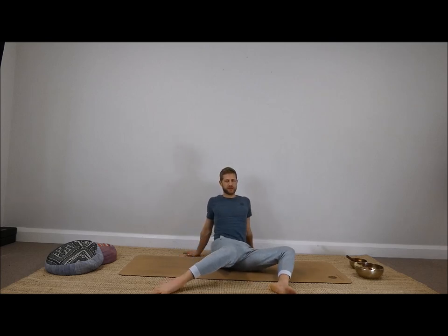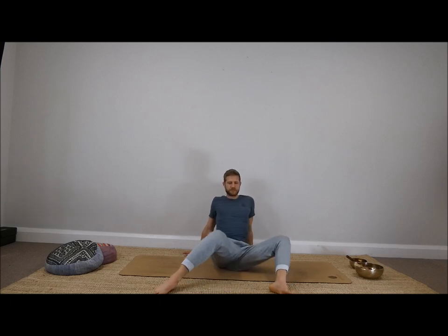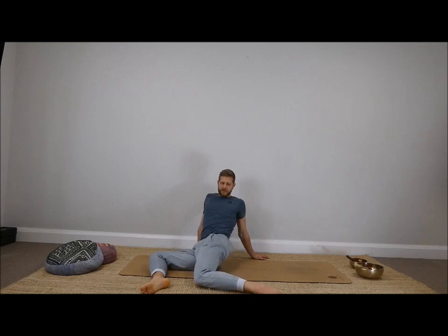And we're going to drop the knees over towards the left hand side, trying to touch that right knee towards the floor, left knee towards the floor. Squeeze up through the glute on that top leg. All the way up to the top, come over towards the right hand side, drop the knees down, keeping the arms in exactly the same place.